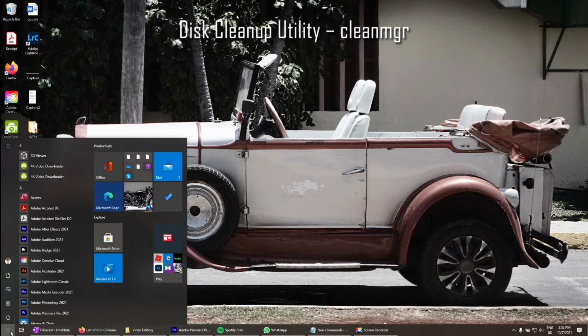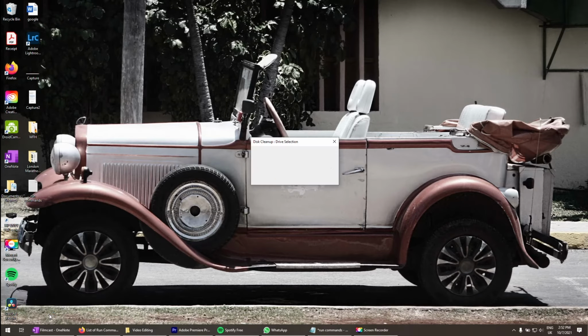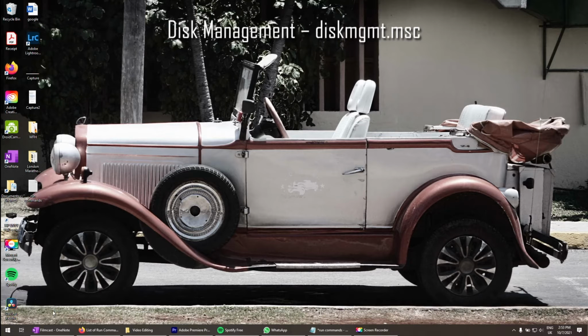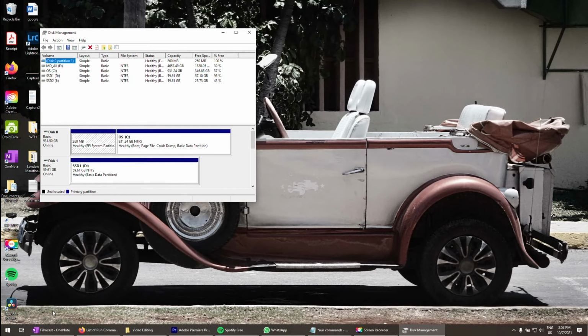Next, we've got the cleanmgr. This is going to be a useful one. As mentioned previously, you can get to that from your administrative tools, but you can also just type in cleanmgr. Next on our list is going to be the diskmgr. This is going to be a useful one for you, especially if you've got multiple drives connected into your computer where you need to access them. This is also handy for if you need to change drive letters and that kind of stuff.